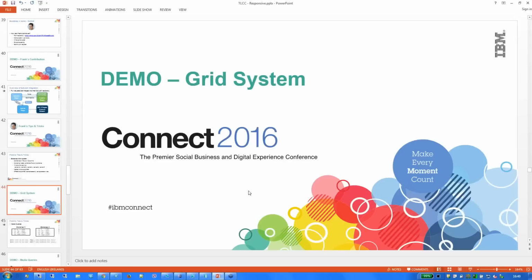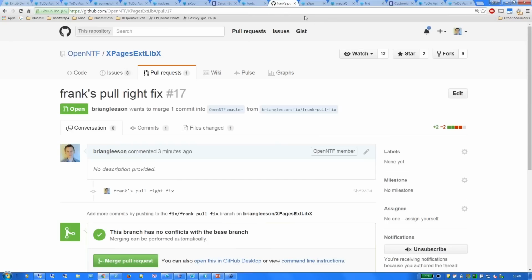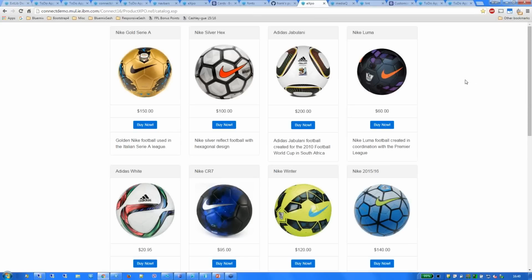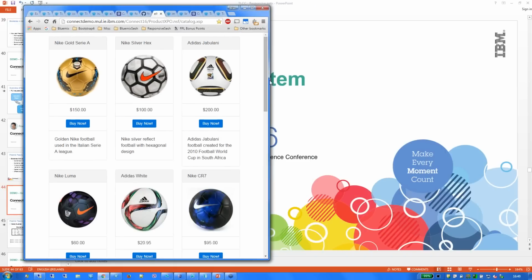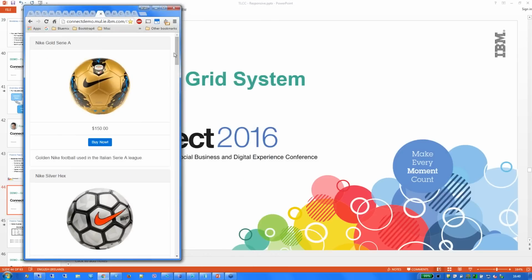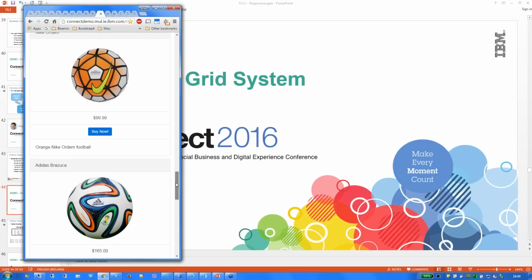So I have another simple demo of this. So we're going to use the Expo application again, which is showing all of my footballs. And on a large device like my laptop, we can see that there's 4 footballs per row being displayed. But if I start to size this down to a medium device size, which is down here, we have moved to using just 3 cards per row to use up that space. And then if I get even smaller, it's using up one card per row and automatically stacking those vertically.